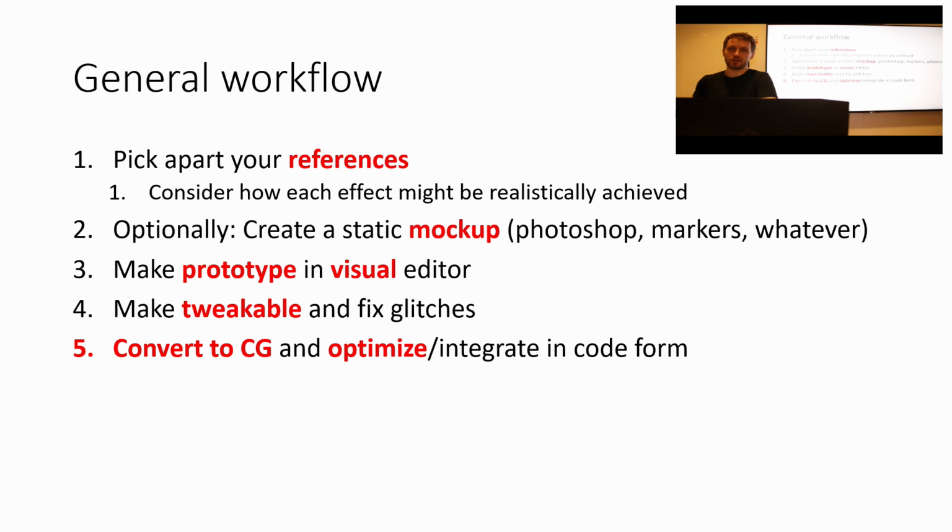So that really helps. Make the prototype in the visual editor, so that can be as inefficient as you want. Just drag it together, make it work, get something on the screen and see what you run into. Then, only after you're happy with it, make it tweakable and fix the glitches. There are going to be glitches, and they're all going to be very specific to the effect that you're creating.